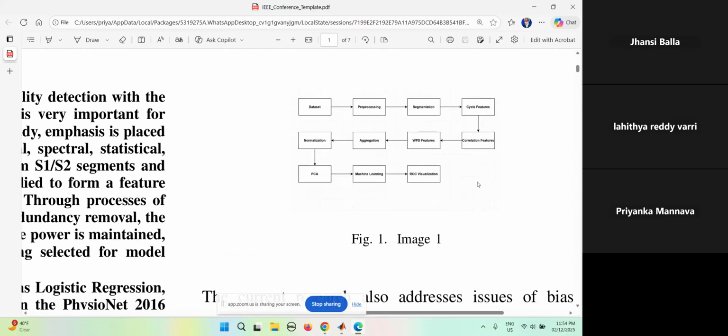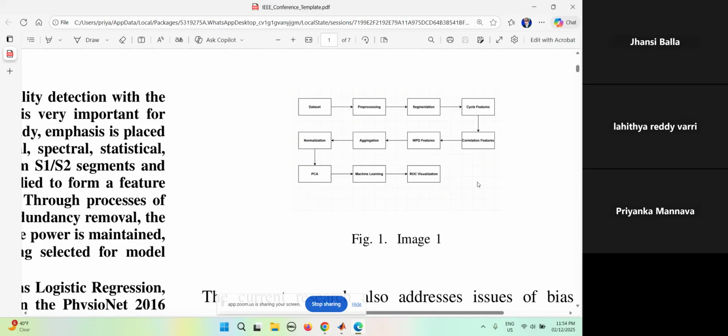This is the pipeline of our project, and the heart of our project is building an end to end pipeline that goes from raw PCG audio to machine learning predictions. Our pipeline includes loading the dataset, preprocessing the audio, detecting S1 and S2 peaks, extracting the engineered features, applying normalization and PCA, training machine learning models.